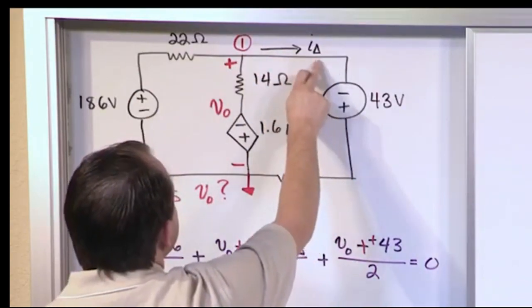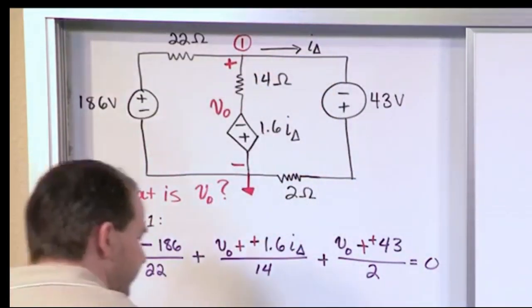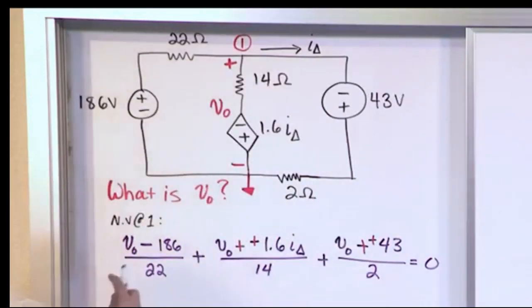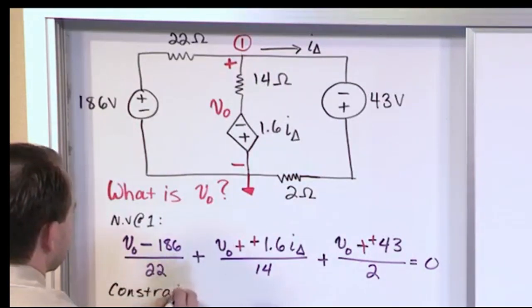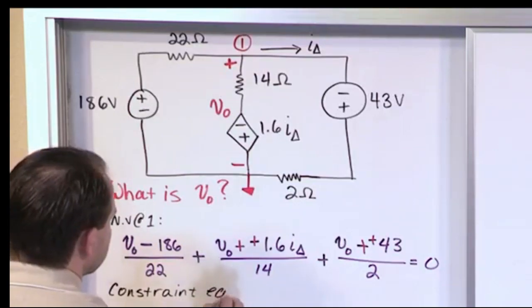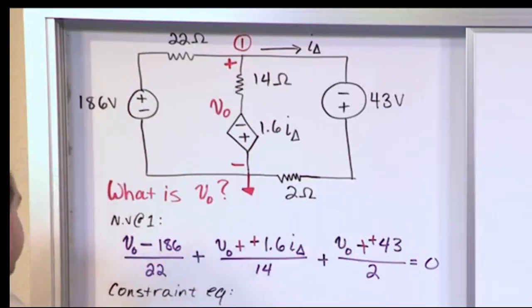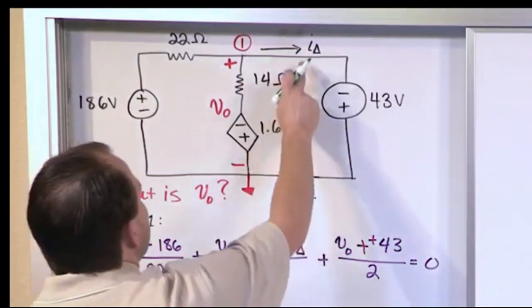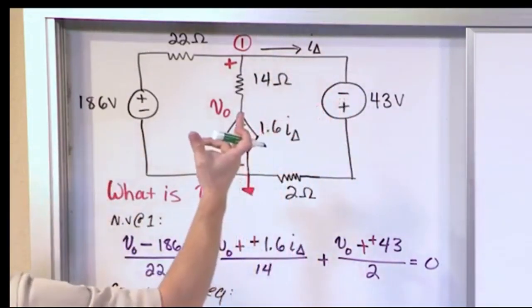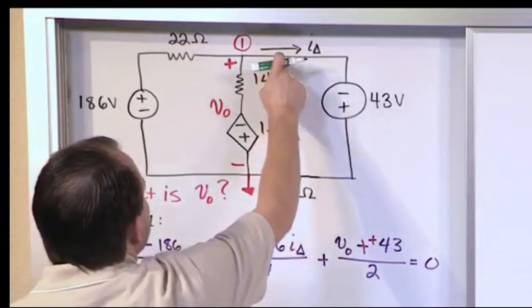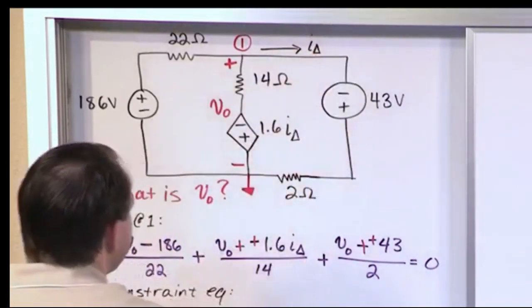This is the current. So what we need to do, let me switch colors here. So I'll write, in black, I'll write constraint equation. And I'll write it in green. So we look up here and we say, well, I delta is here. Let's write an equation involving I delta, right? Okay, so what would the current be up here? The current here, actually we just wrote it a minute ago. It's pretty easy to write.